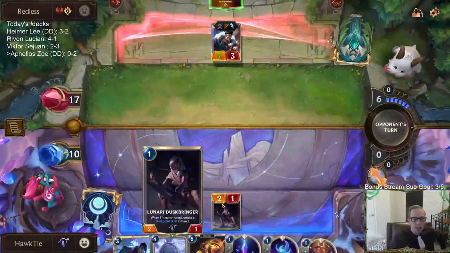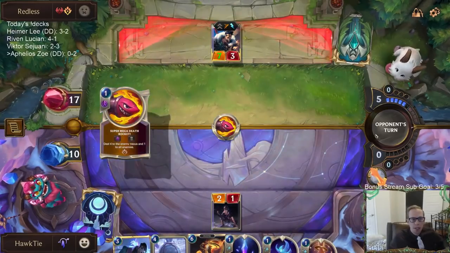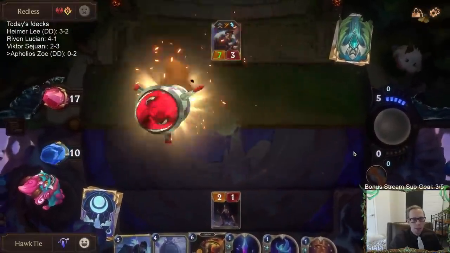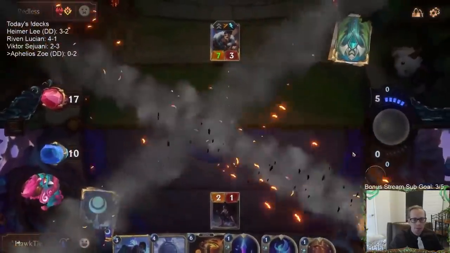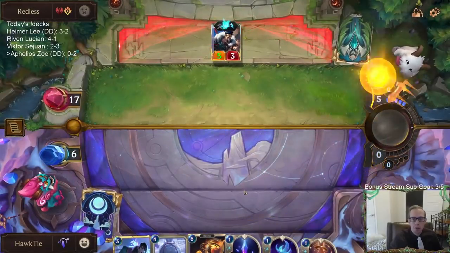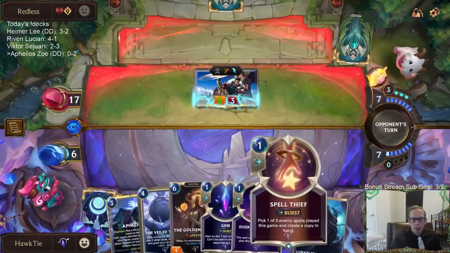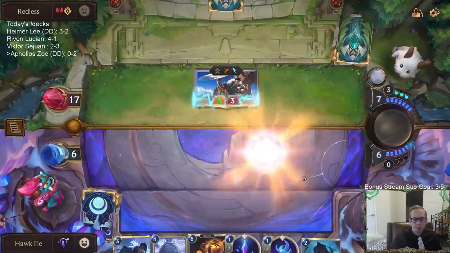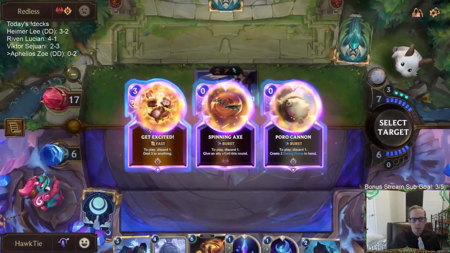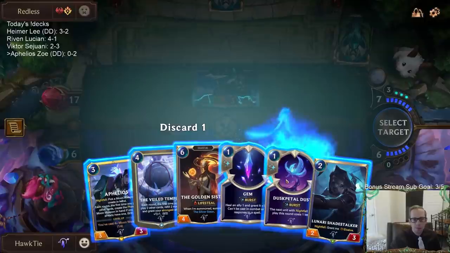I don't think they played, or yes, they did play Get Excited this game, didn't they? So maybe our Spell Thief hits Get Excited. They've played a ton of spells, though, so it's not super likely, but maybe we can hit it. I mean, it just wouldn't matter. They would have just held on to that deal 4, deal 1 until I played. Yeah, I would have been able to play the one drop. That's probably going to cost me. Ooh, we hit it. We got fortunate.